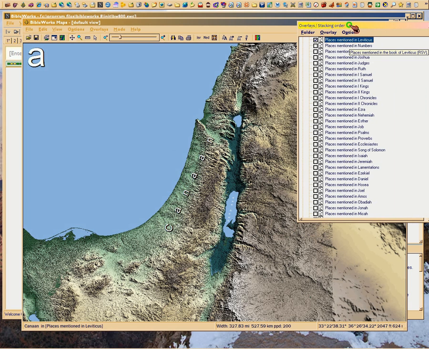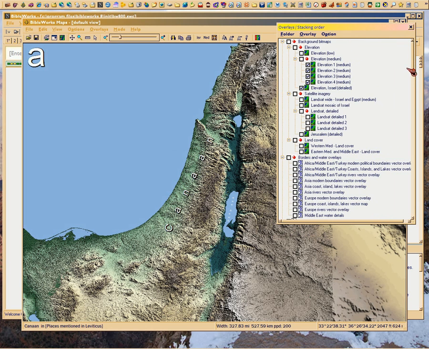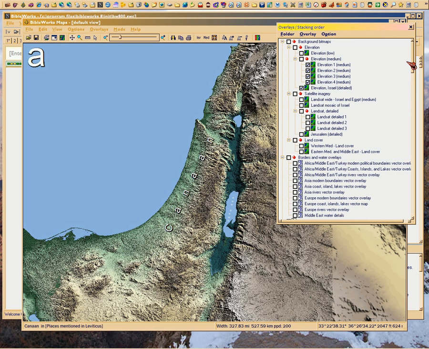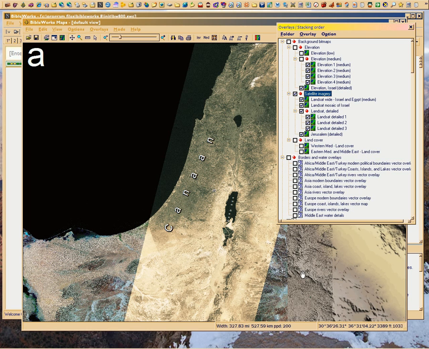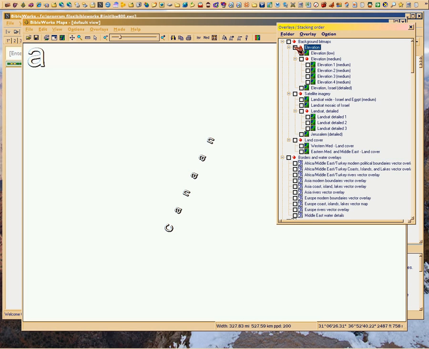And if that's too hard to see because it's a relief map, you can elect satellite imagery. I'm using this for the first time, so I don't know if that's going to be good. I don't know if this is going to hang up the machine. There, that's satellite imagery. Alright, if you don't want that, then turn it off. You've got elevation, and that's showing you elevation. Turning that off, now you've got nothing but the word Canaan.